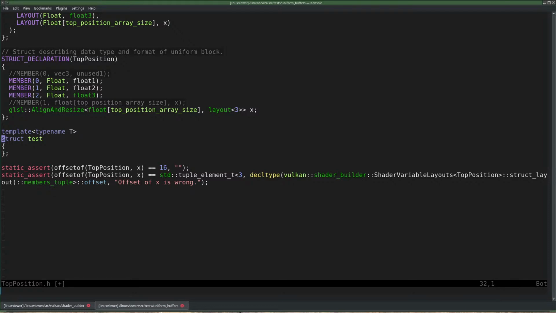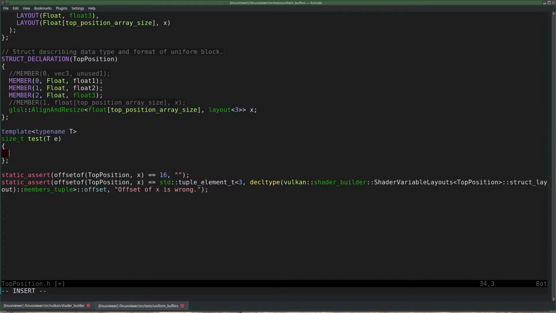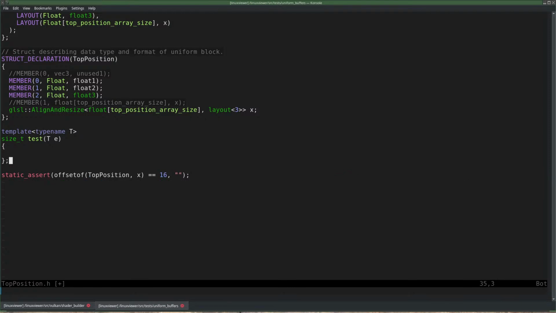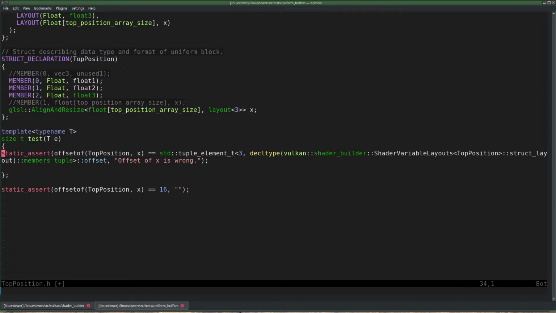Let's try to make it a function. Size type test T. Expression. Let's move this static assert inside here.